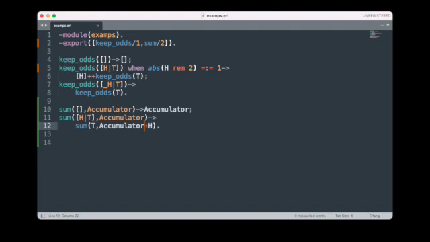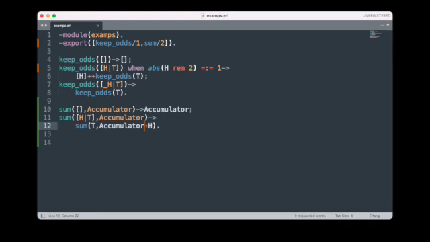Let's take a look at the second silly little function in here, the sum function. You'll notice it has 2 parameters. You can see that on line 10, its first clause. It has the first parameter that is a list, which in this clause happens to be empty, and something named accumulator. The value of this clause will be the accumulator.